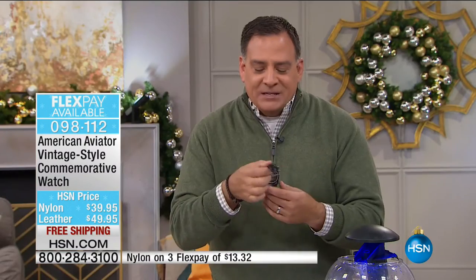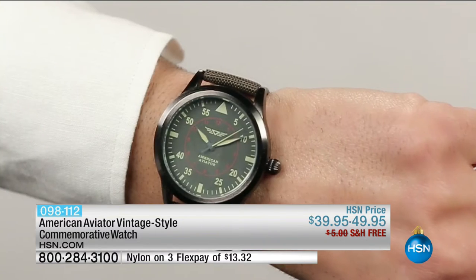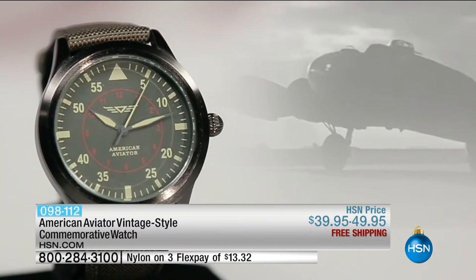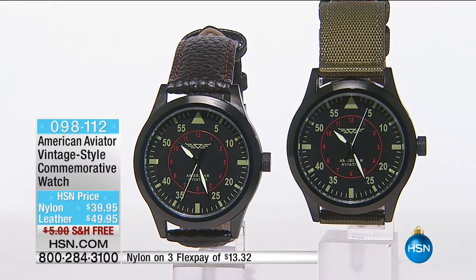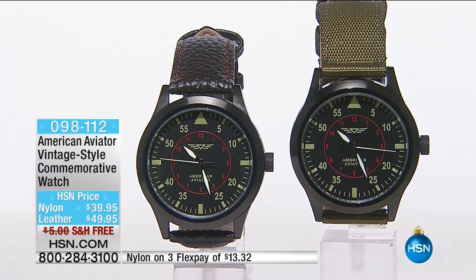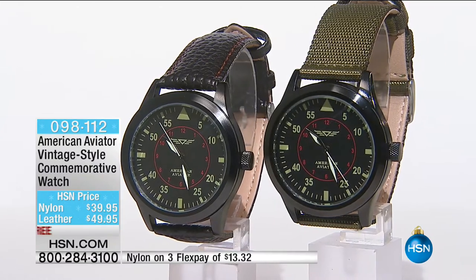If I take this off my wrist — very comfortable to wear — look at the back of the watch: it has an American flag laser etched right there, and that individual number. This watch is actually made to look like the watch given to pilots in World War II. Last year was the 70th anniversary of the end of World War II, which is why we originally started making these watches. It also looks like a bomb sight or the instrumentation inside a plane — that's part of the reason for that very unique look. Notice the pusher — the knurled finish on it — giving it a really macho, masculine look.